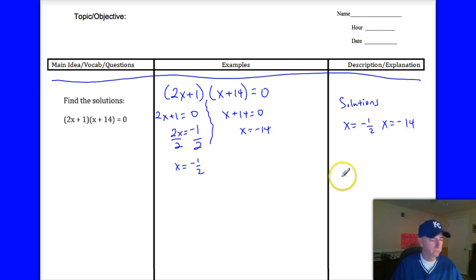Right there you go. Okay, so what we're going to look at next is what happens if we have a quadratic and it's not factored. Guess what you're going to have to do? Yeah, you're going to have to factor it. Okay, and we're going to do that in the next video here. So turn your paper over and I will go through the two examples on the back, and hopefully that'll have you set up in the next video.